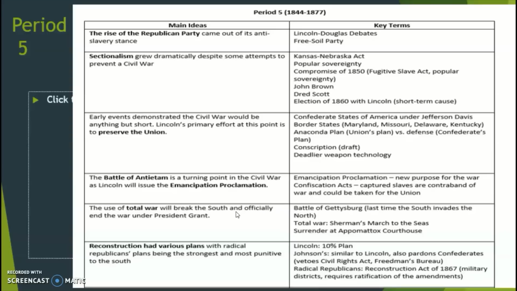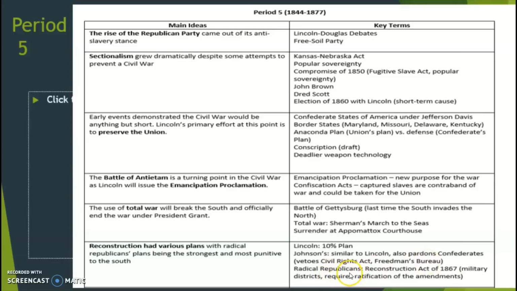Now, fighting the Civil War, of course, is very deadly and awful. But here comes the trickier part in many respects, which is Reconstruction. There are various plans. Keep in mind we have a few factions here. We have the Radical Republicans who want to stick it to the South. They have the strongest and the most punitive plan. Whereas Lincoln, before he was assassinated, basically just had the 10% plan, a 10% loyalty oath. His VP, Johnson, who will take over here, really is very sympathetic to the South. However, you're going to see him pardoning Confederates. He's going to be vetoing common sense legislation like the Civil Rights Act, even the Freedmen's Bureau, which was designed to help literally these freedmen adjust into society here.